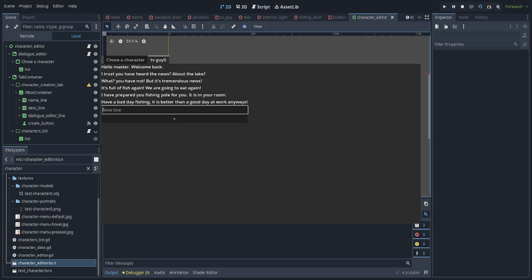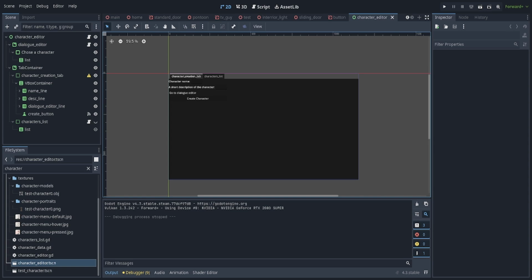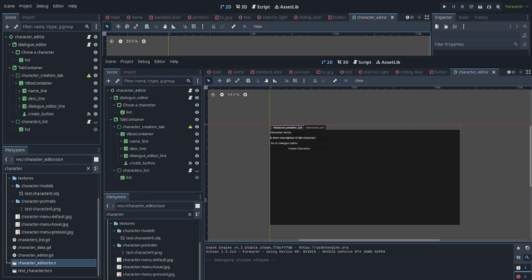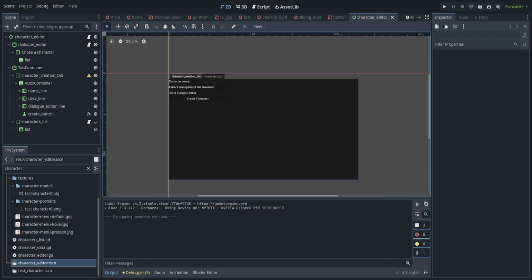I can't edit all dialogue, I can just add lines. But to be honest, I'm kind of lazy, so maybe I'll finish it later, so you can edit the lines that come before. But maybe I won't. I don't know. Anyways.